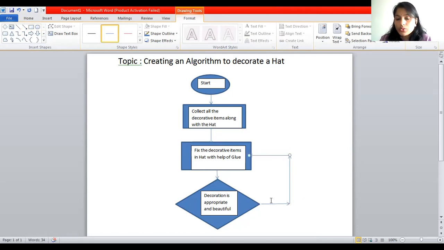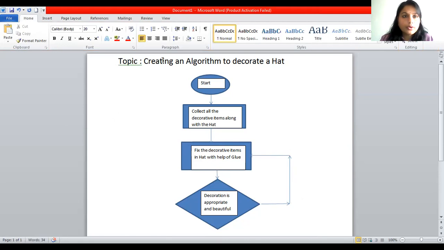Since it is no, we have to write no over here. I'll make the font size a little smaller because it won't look good otherwise. Let's keep it 16. Let's keep it a little bit smaller. Yes. So if the answer is no, we have to repeat this second process again.